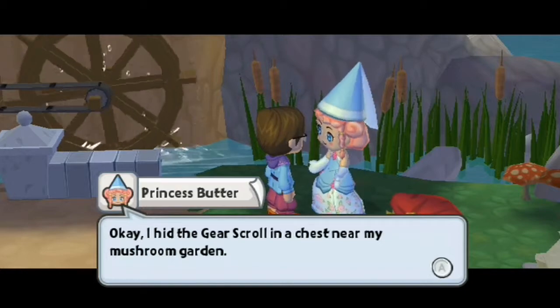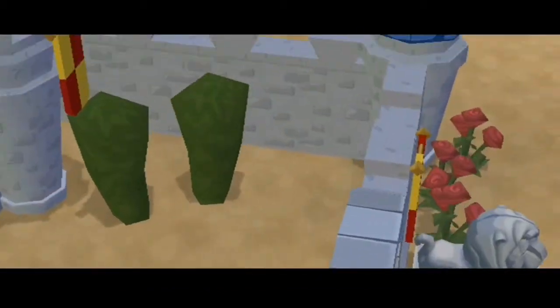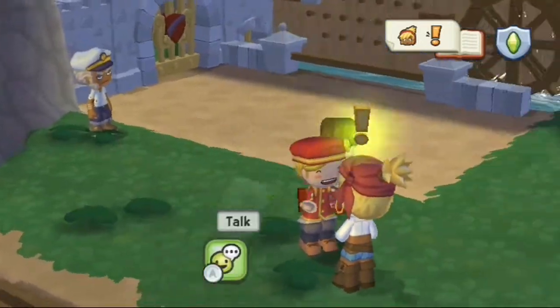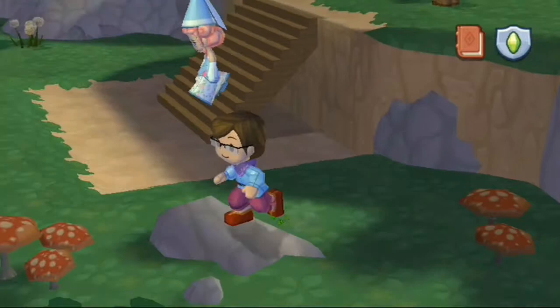Okay, I hid the gear scroll in the chest near my mushroom garden. Oh, all the way over there. Why do you do that to me, Butters? I actually have to walk. What? What do you want? Hurry down to Butters' grid. Yeah, no shit. Okay.